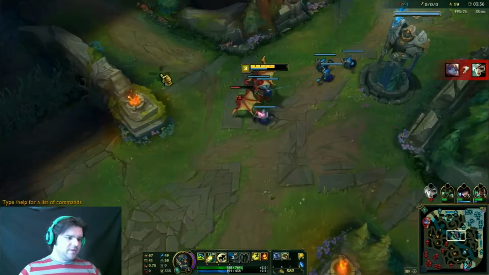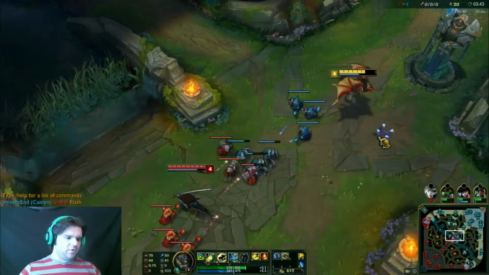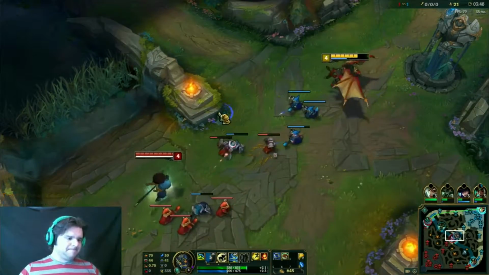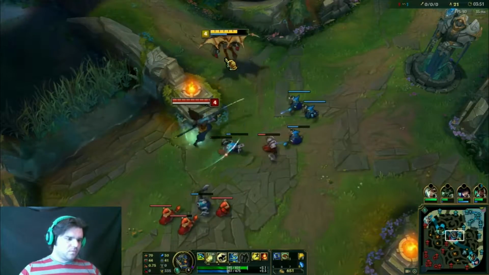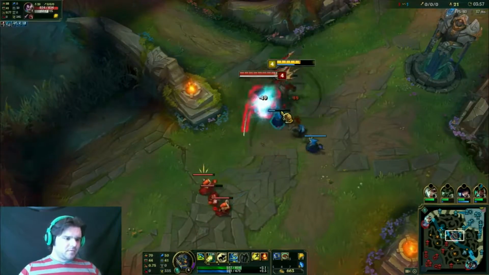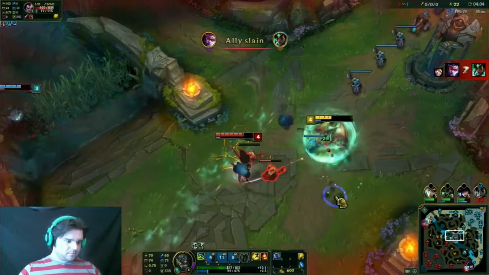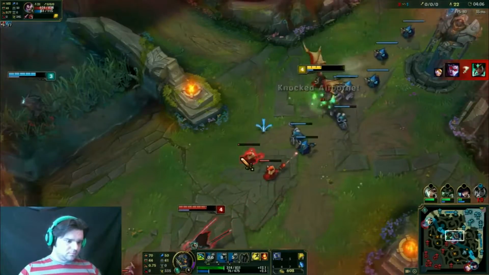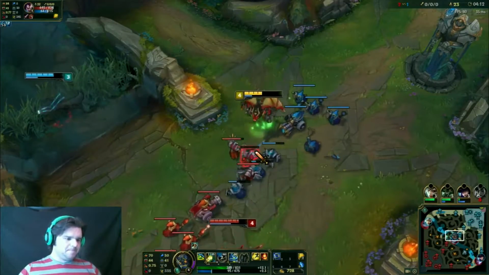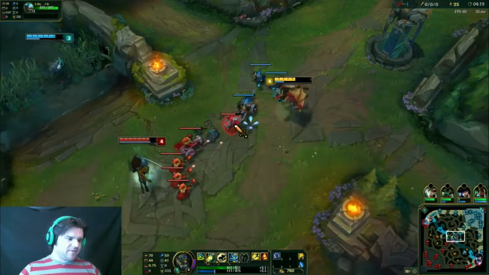Let's see how low she is. And just the fact that it's like a more powerful Malphite. Malphite ult combined with a Pantheon ult. But the other thing too is just the sheer fact that it has an even bigger knock-up range than Malphite's ult does.